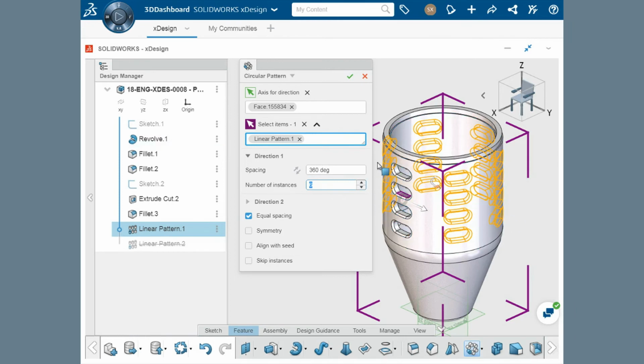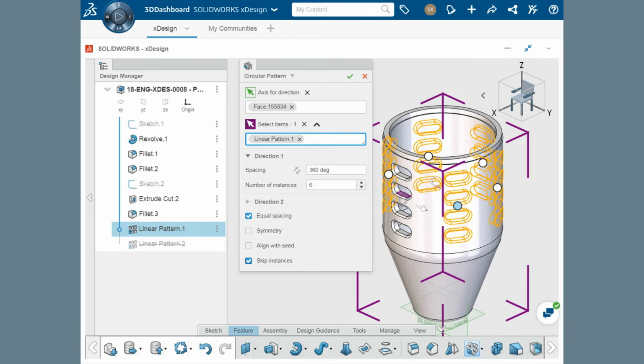Before clicking OK, I want to mention a really useful option available in both the Linear Pattern and Circular Pattern dialog boxes: the Skip Instances option. By selecting this, you can control which instances are included or excluded from the pattern. This is done simply by clicking on any of the white dots that appear overlaid on the model.